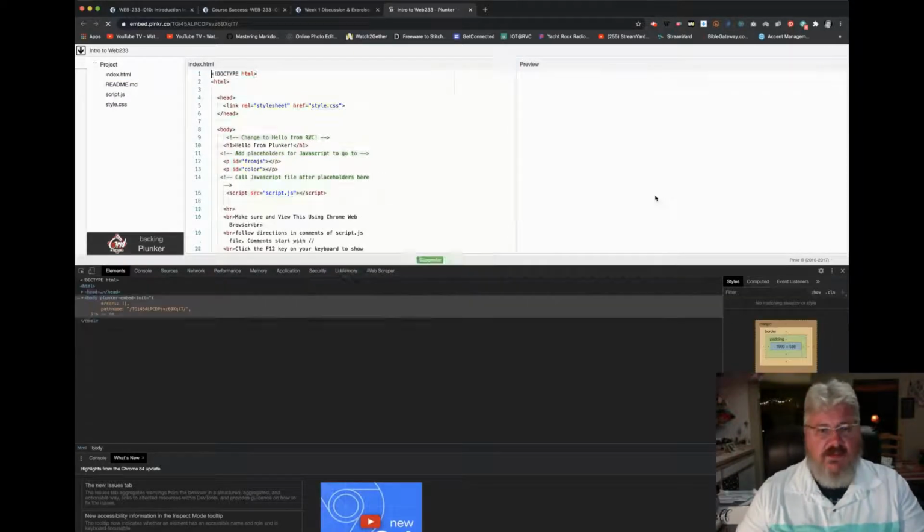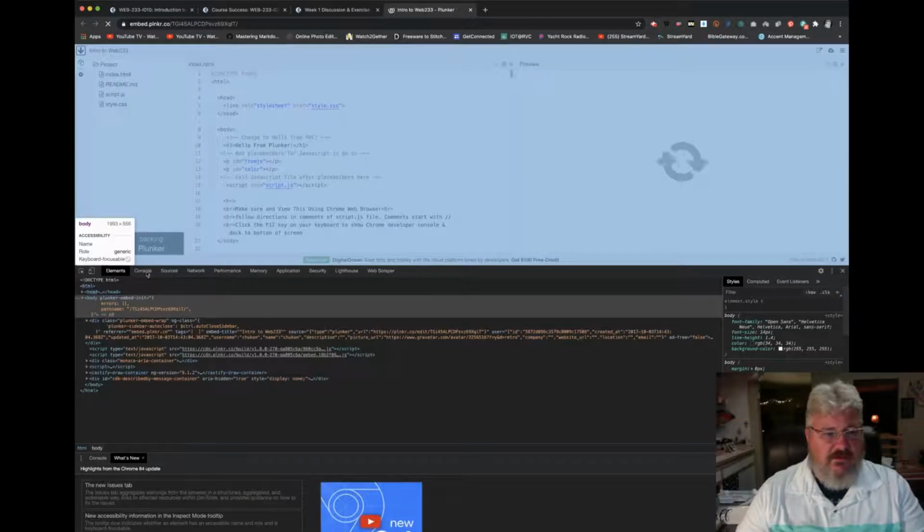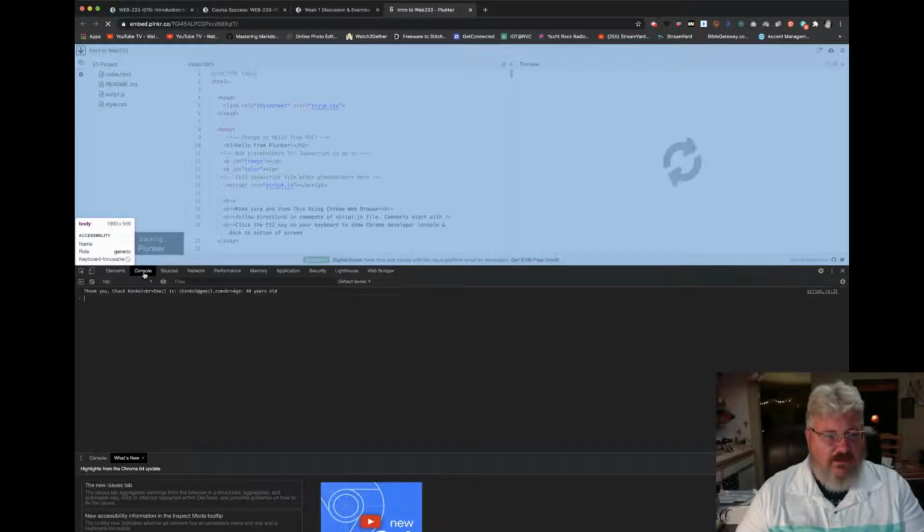So I just clicked on mine. You'll notice my developer tools down here at the bottom, and you'll want to click on the console. The console will show you the output, the same as it's showing on the screen in Plunker.